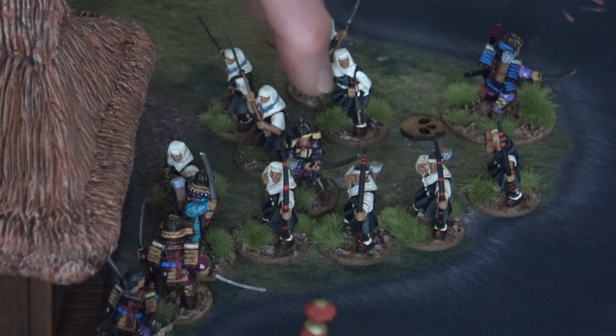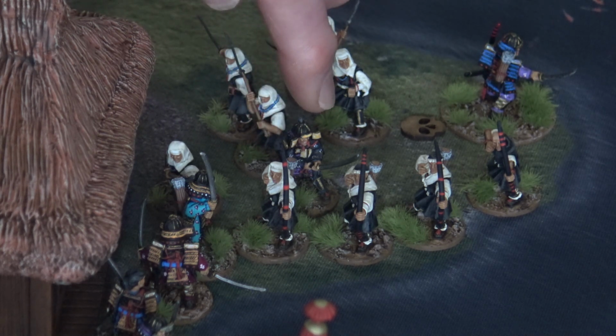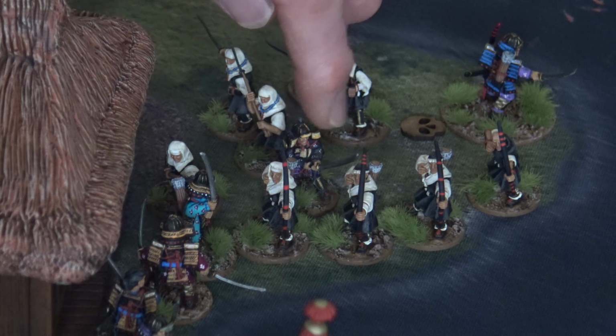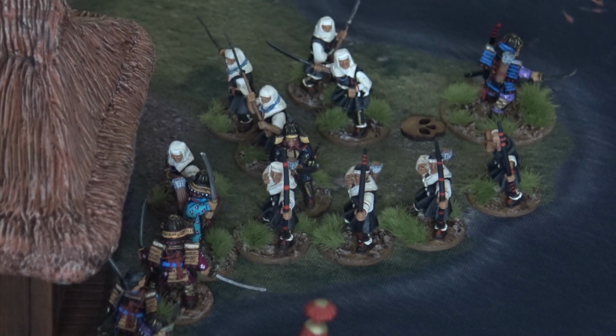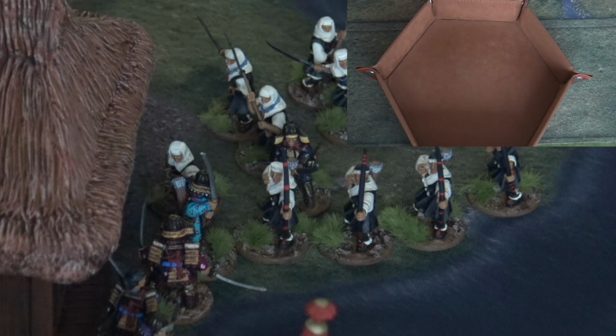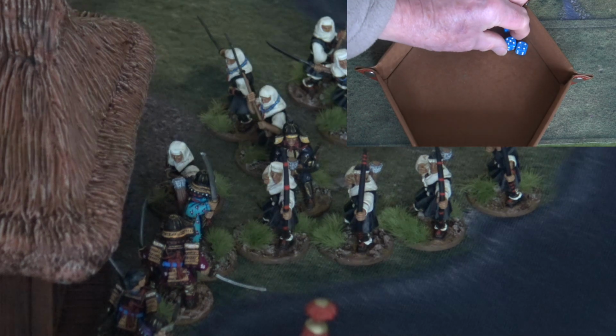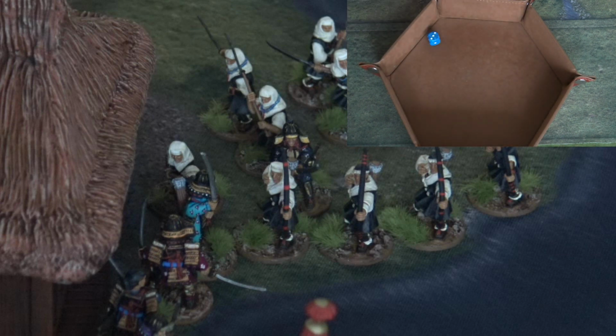Okay, and then here we have same number of dice from the warrior monk's point of view, but this samurai here is armed with a nodachi, which has 4 attack dice, but no modifier to the dice roll. Okay, samurai roll first of all. We'll just put those to one side. The highest they've got is a 5, 2 4s and a 3.